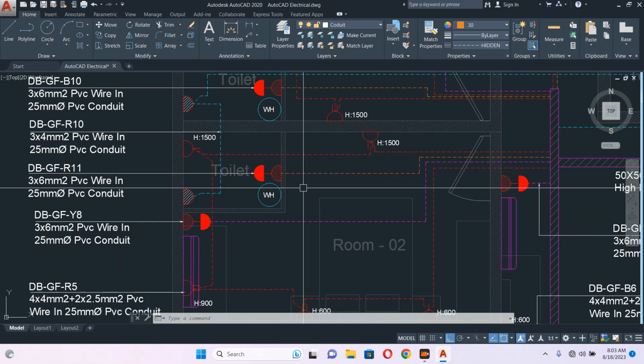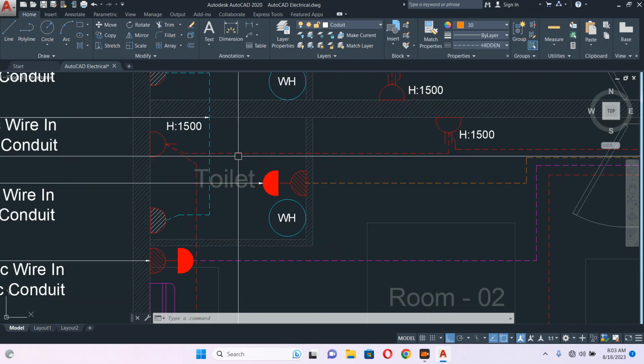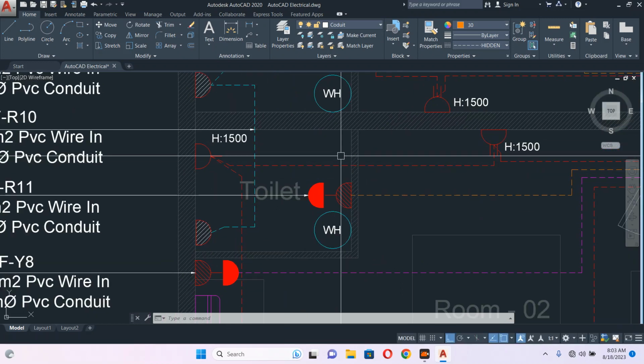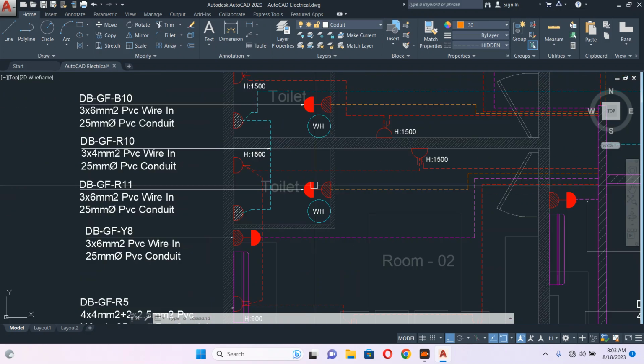In the last video, we explained everything related to the outlets. Also, I explained about the hand dryer here. Last time I told you we would use the same outlet, like DP and flex, for the hand dryer.